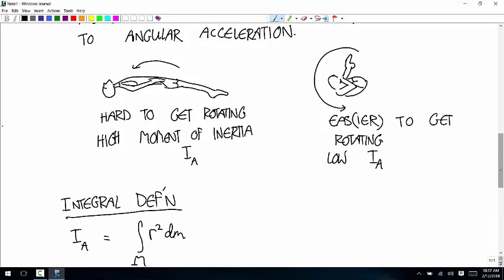In this case, what the person's trying to do is get all of their mass concentrated as close as possible to the center of mass. In this case, there's a lot of mass all the way this distance away from the center of mass, somewhere like belly button or something, and legs are spread out. And so even though it's the same amount of mass, it's spread away from the center of mass.